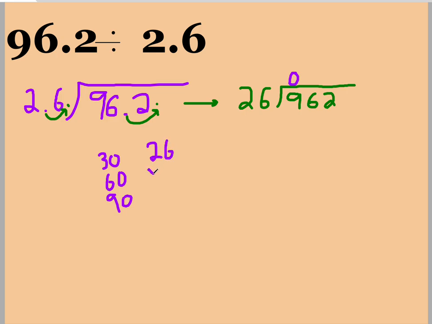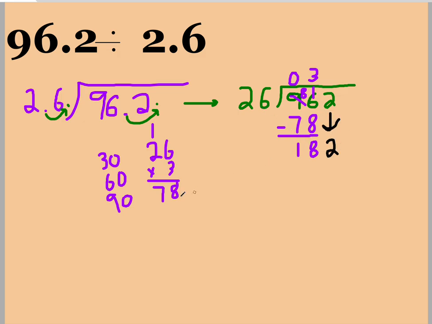Let's try that out. 26 times 3. These require a little extra work for us to do. 6 times 3 is 18. 2 times 3 is 6, and then add 1 is 7. Okay, so I get 3. 3 times 26, we just did that, is 78. Let's subtract. I got to borrow. All these little skills never go away. We have to remember. 16 minus 8 is 8. 8 minus 7 is 1. 18 is less than 26, so we can keep going. Drop down my 2.